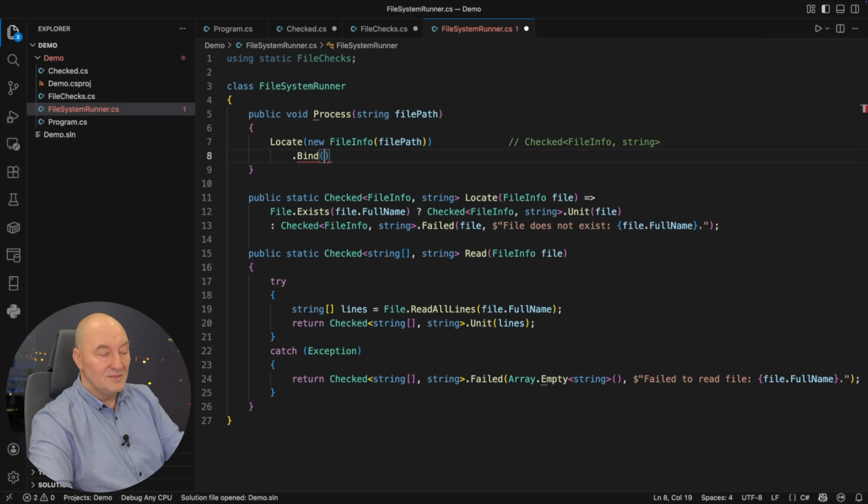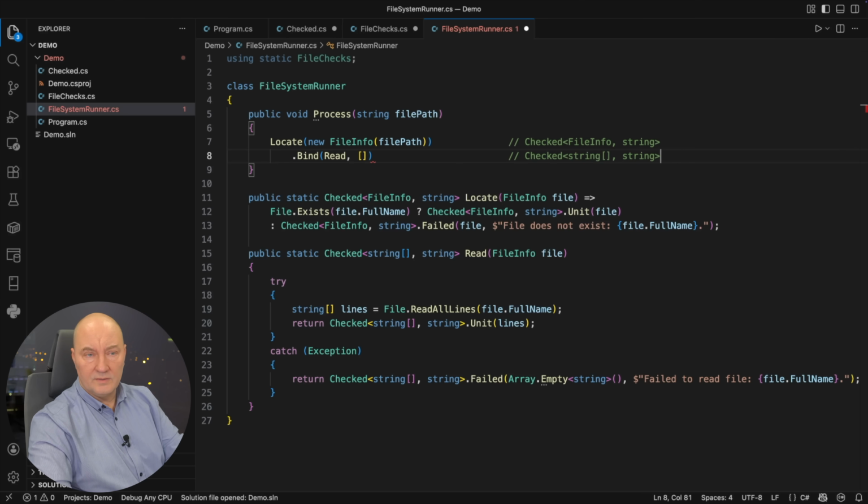And then comes the first call to bind. We will bind read to this information and either succeed or fail, or if the first stage failed, we would just supply an empty array as the alternative to the content of the file.